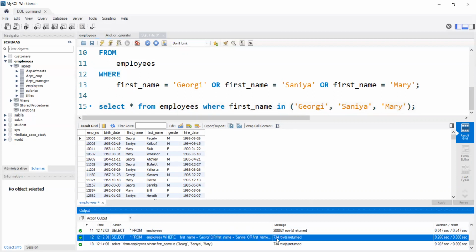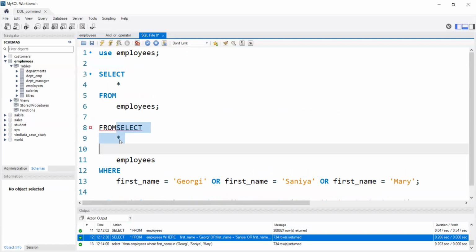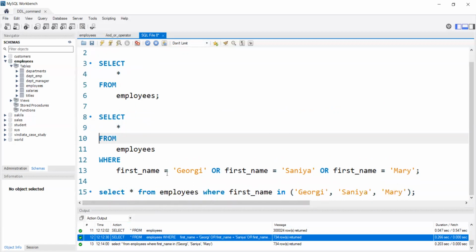Even though we get our task done using either one, why do we have to use IN? If someone is more comfortable writing like this, why use this? There's another benefit: look at the time.